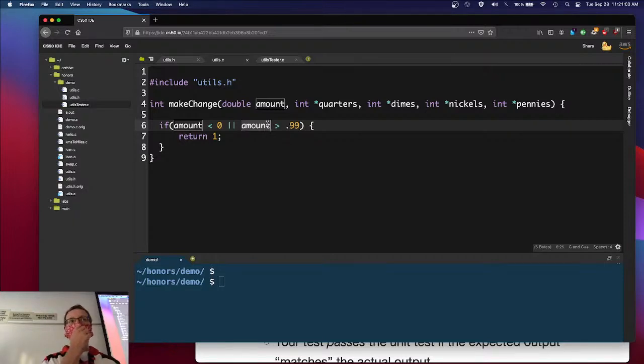So one thing that we could do is take the amount that you gave, round it to the nearest whole number, right? By multiplying it by 100 and then taking integer truncation or rounding it or something like that. And then if that doesn't match the original, we can reject it. What I can do is take that 0.501, round it to the nearest penny, which is 0.50, which is not equal to 0.501, and then I can throw it back at you as an error. Or I could redesign my function so that I don't have to worry about that at all.